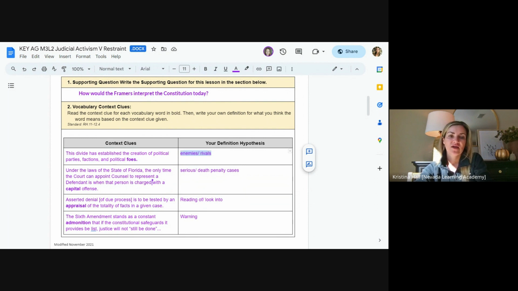Okay, capital offense. So a serious or death penalty case. So some of the worst cases. Usually that would be like murder or some offense where you could potentially face, oops, it didn't copy it. All right, let's try that again. Control-C. Where you face the death penalty or treason or some very, very serious offense, like terrorism.